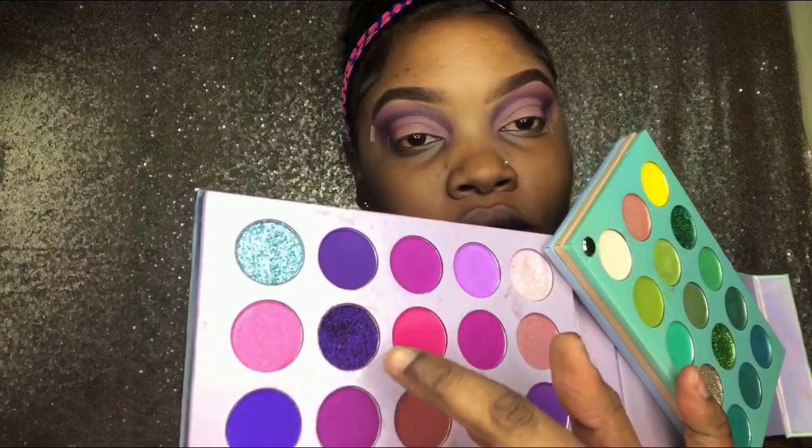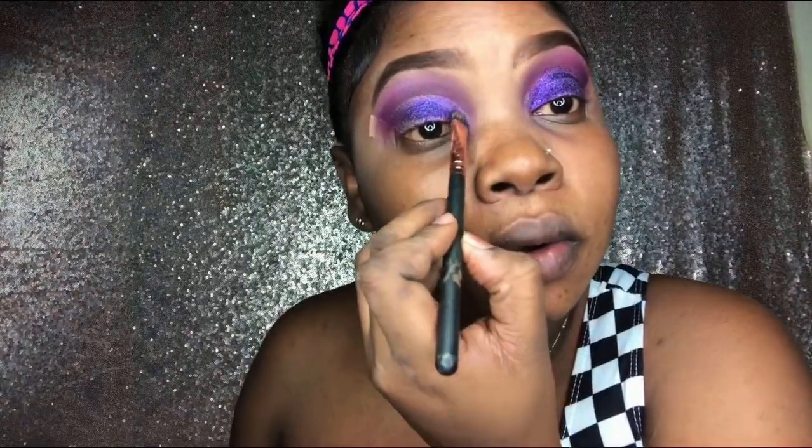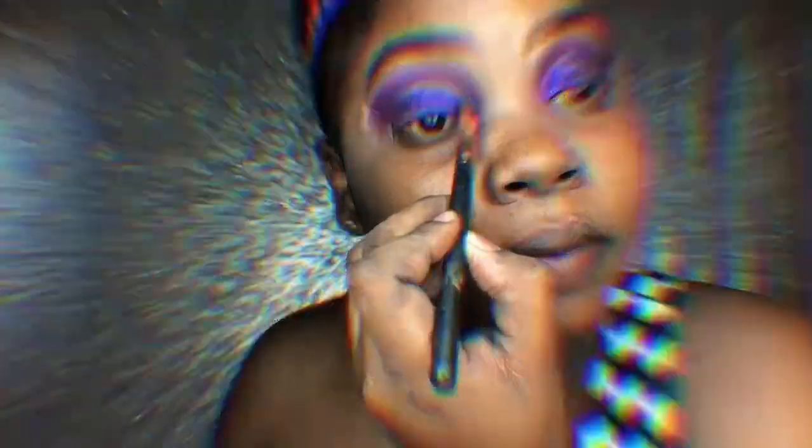Alright, so what I'm doing now is patting the concealer and the cut crease into my eye so it dries. For glitter, when applying it, you have to be very careful because it can get really messy. So I'm using a flat brush just to apply the glitter. As you can see, I'm cleaning out the top as I don't want it to go over the cut crease. So you just press the glitter onto your eyelids.